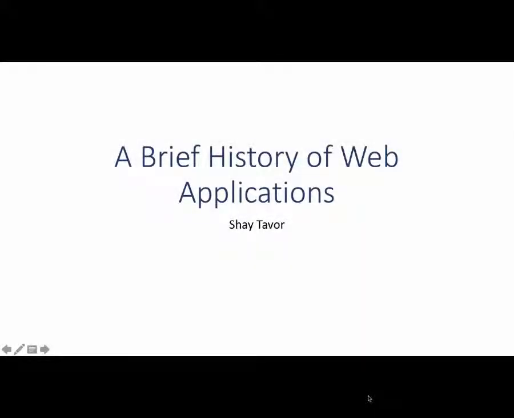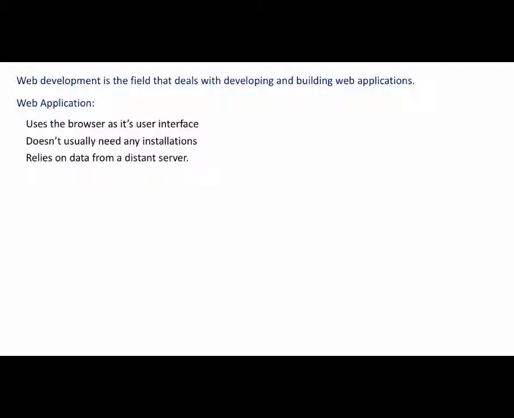Hi guys, in this lecture I want to talk a little bit about the history of web development and try to define what web development is. Web development is the field that deals with developing and building web applications. A web application is an application that uses the browser as its user interface and doesn't usually need any installations but relies on data from a distant server.